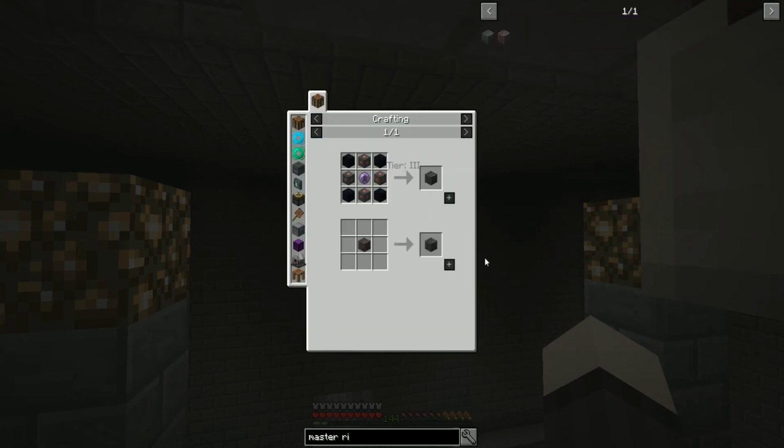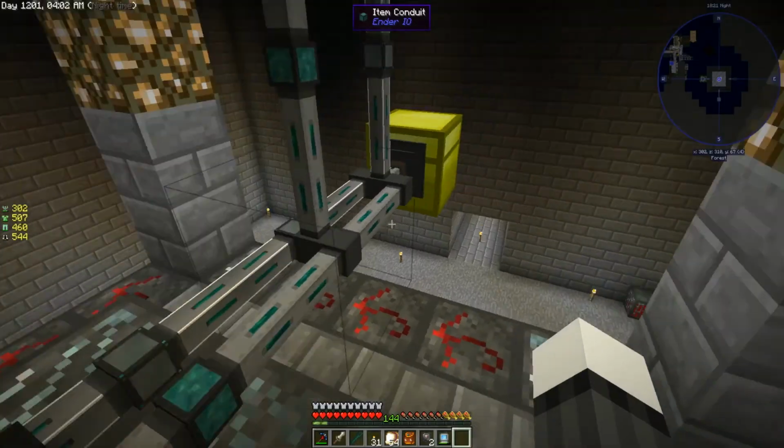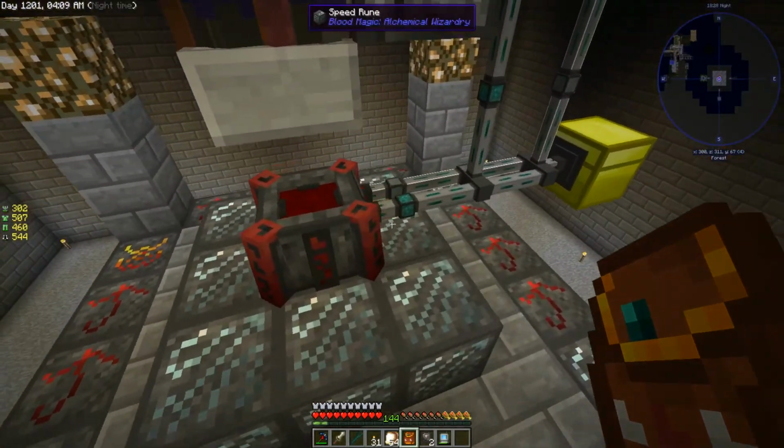A Master Ritual Stone is made with either, I believe, do you have to use? No, you just use regular Ritual Stones, a Magician's Blood Orb, and Obsidian. So we're going to need some more reinforced now that I'm thinking about it. How many do I actually have? I think I've got 3, so I got 4 right now. So we're going to be able to... We're going to need more than that.